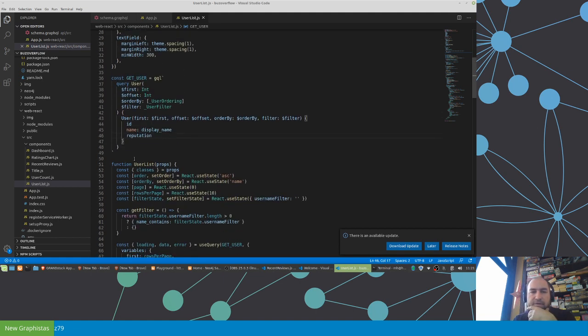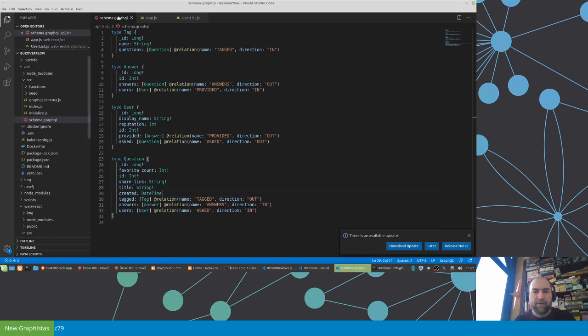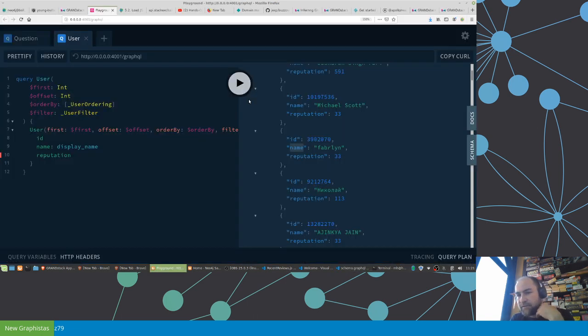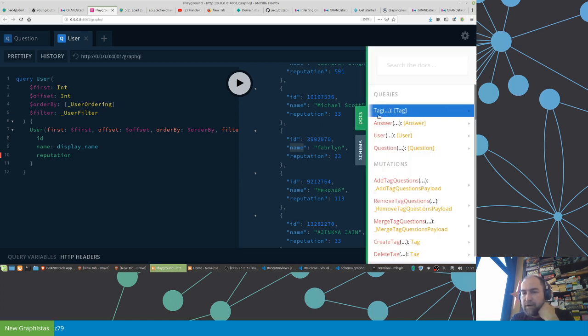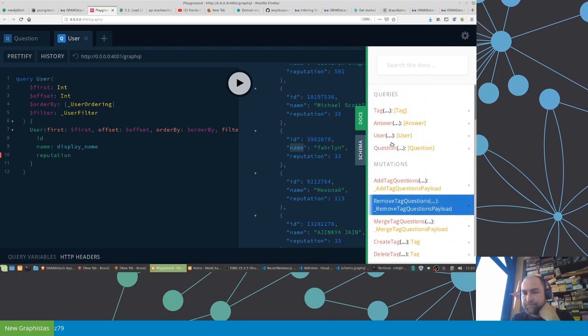Chris asks if the schema can be changed at runtime. So the GraphQL query can be changed at runtime, but the schema is something that's provided by the GraphQL API as such. What we do in Neo4j GraphQL Java is we hook into the Apollo GraphQL server, and provide resolvers for the top-level queries, as you can see here in the playground. If you look at the schema, the docs, we generate a bunch of queries for the top-level entities, like tag, answer, user, question, which is also configurable. So which ones do we want to have? And also a bunch of mutations, which is also configurable, basically to add and delete data.